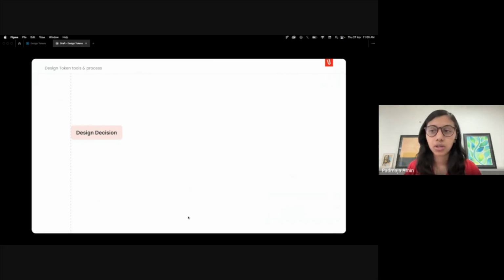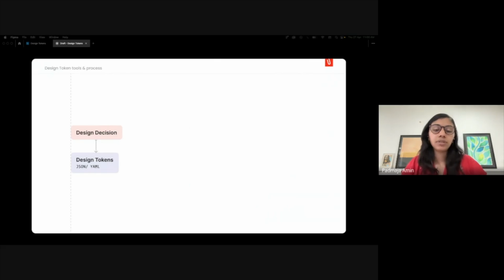So the whole flow we were talking about: a whole design decision which is created in the form of a token is then passed to a design token generator. Some companies have built their own design token generators, but till then we can use the Figma Tokens plugin. It allows you to connect that particular library to git, which creates a whole repository, and all of these are exported by that plugin in JSON or YML format.